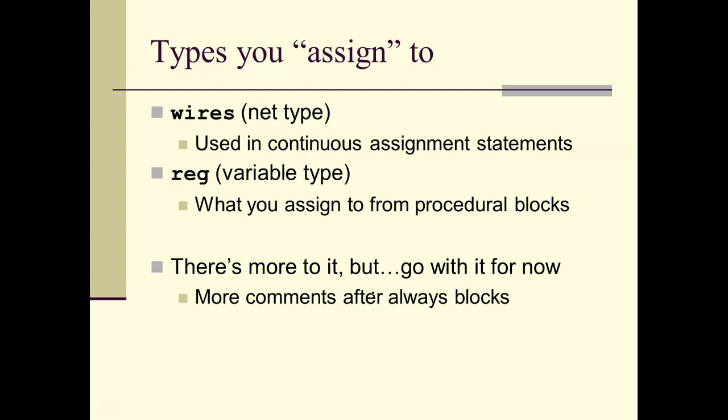So you gotta assign stuff in Verilog. We've seen wires before, and we use those in the continuous assignment statements. And what we're going to see is there's a new type of variable. Remember, wires are a net type, reg is a variable type. So when you assign something in an always block or a behavioral model or procedure block, it has to be to a reg. You can't assign something to a wire inside a procedural block, and you'll see that in the examples coming up. Okay, once again, I'm just going to plop that out there. We'll talk more about that when you actually are using sequential circuits.